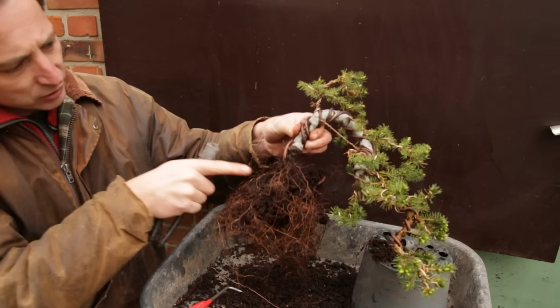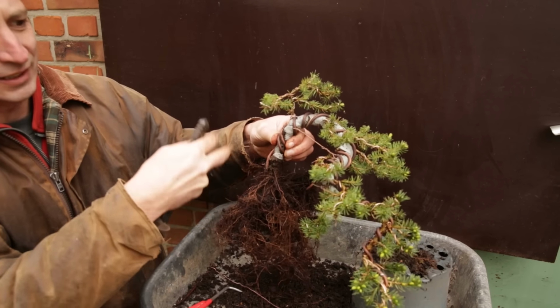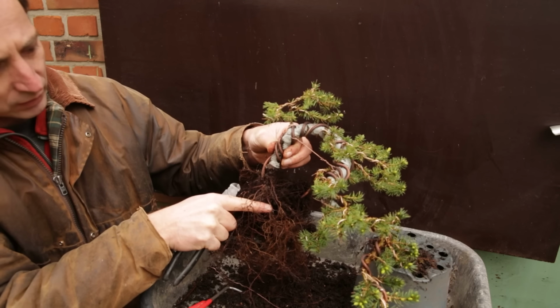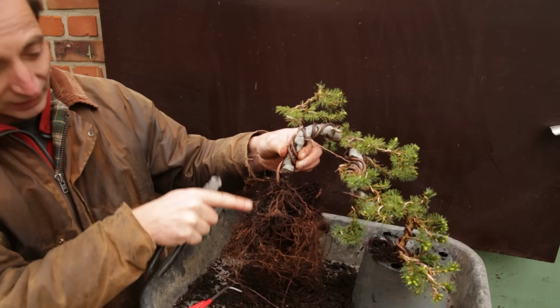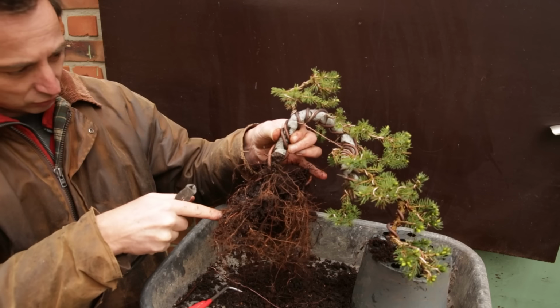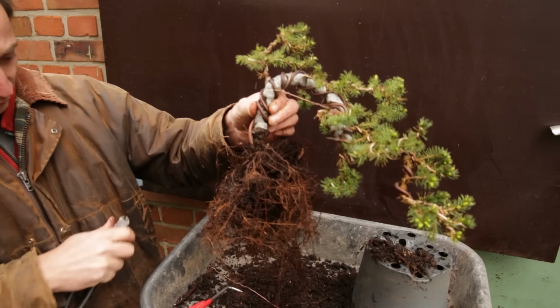And now I am going to put a wire here around the trunk quite tightly, in the hope that as this grows and matures, the trunk swells up, cutting off supply to these roots, and the top roots hopefully develop stronger. I'm not going to do any root pruning on this. I'm just going to plant it up, but first let's add this wire.